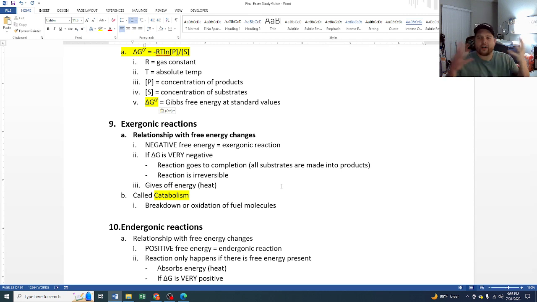Because if it gives off a lot of energy, then it would require a ton of energy to go back into it to just happen by itself. And also, more than likely, these really, really negative ones are going to be very spontaneous, meaning that they're less likely to need stuff like enzymes, less likely to need these very perfect conditions or help in order to react. It's just going to happen, and it gives off that heat. And this is our catabolism, catabolic reactions.